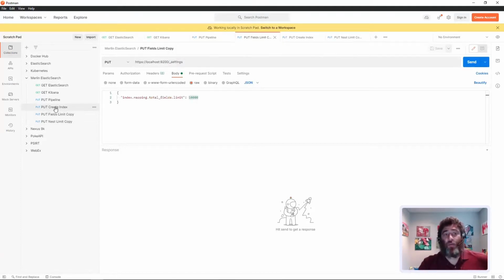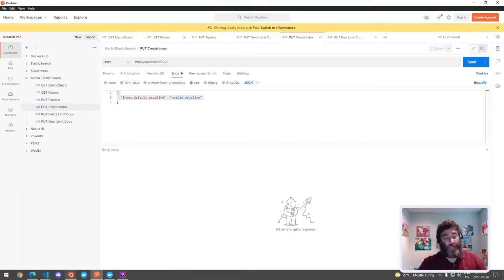Now, this is important for each index. I'm going to have something like devnet 9k sandbox underscore IP interface brief, or whatever learned interfaces, whatever my index is going to be for the data. Well, I want to set the default pipeline to that Merlin pipeline that I set up here, so that as things come into this index, they are pushed to the pipeline.